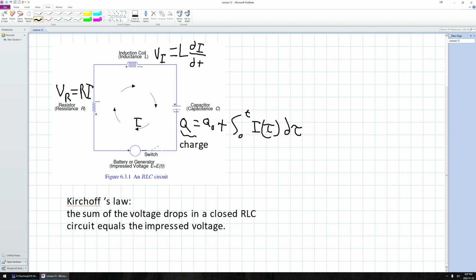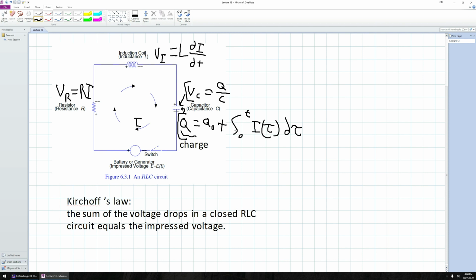And here I'm using tau as a dummy variable, but really I'm integrating with respect to time here. Okay, so that tells me how the charge of the capacitor goes up, but that doesn't tell me how the voltage drops. Well, it turns out that the voltage drops based off of the charge. So the voltage drop due to the capacitor is simply equal to how charged the capacitor is divided by the total capacity of it. So for the capacitor, I get these two separate equations here that model what's happening.